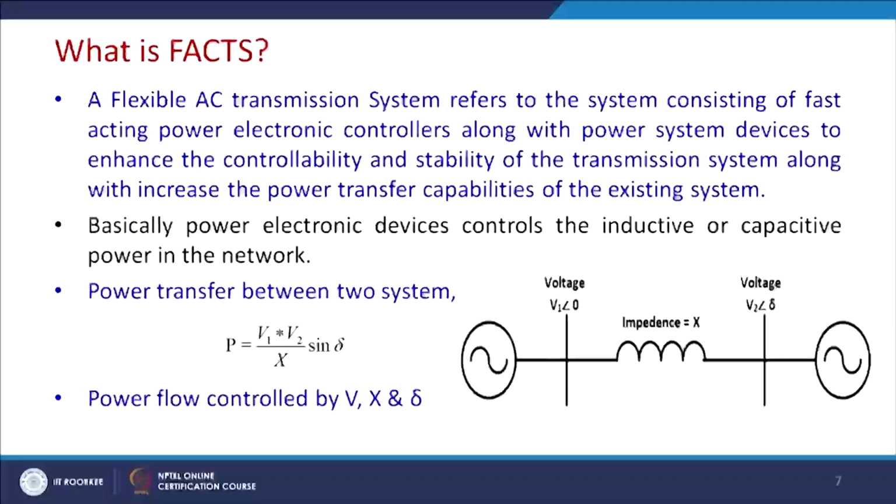Now let us come to the point: what is FACTS? Let us consider one point here which has a power deficiency, and power will flow from this point to this point. The power transmitted from the node with voltage marked V1 to V2 will be given by V1 into V2 divided by the impedance of the line, and the phase difference between these two nodes. So, how can we enhance the power flow between these two nodes? It is not necessarily the real power, also reactive power. So, both can be enhanced by FACTS devices.